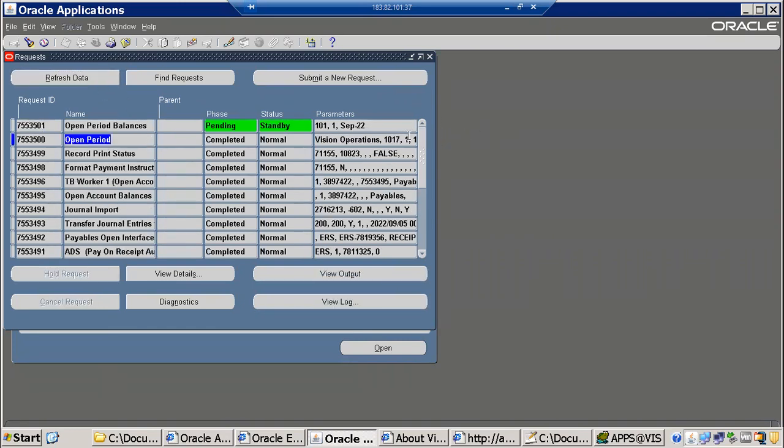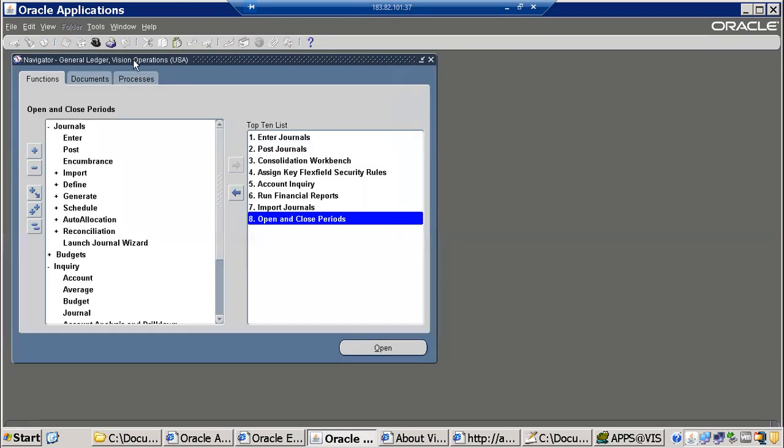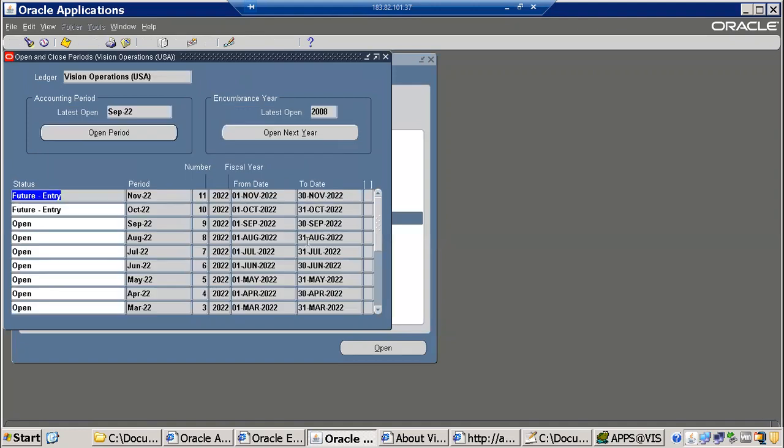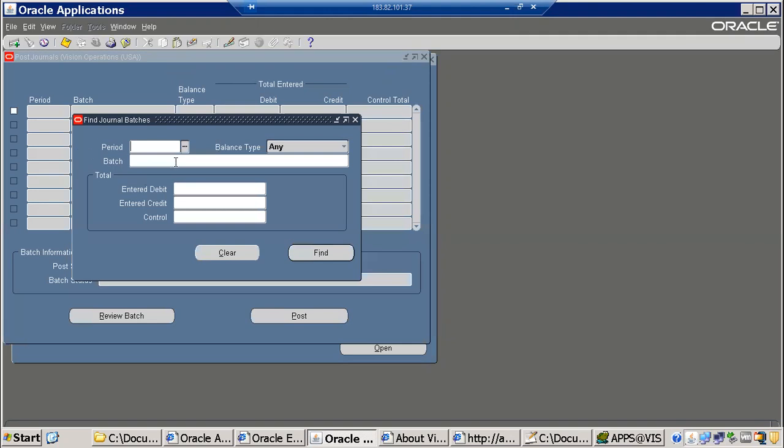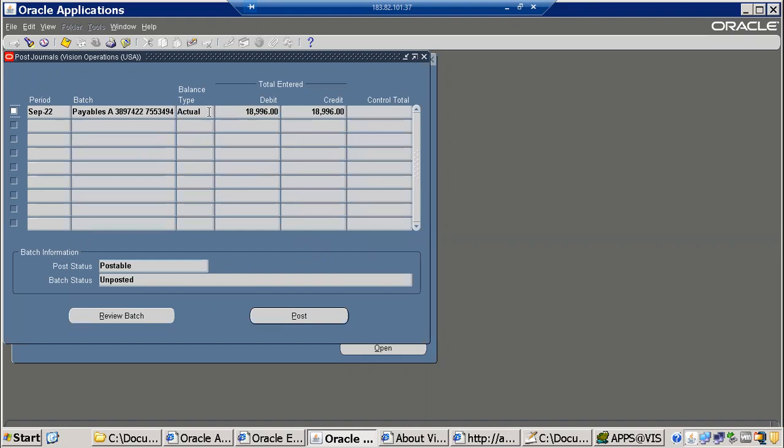So it's open. Verify again, open, close. Fine. Look here, September is now open. Go to post, enter your batch here, fine. It is postable. Earlier we saw other messages, correct? It was not postable. This is the final step in this P2P cycle.